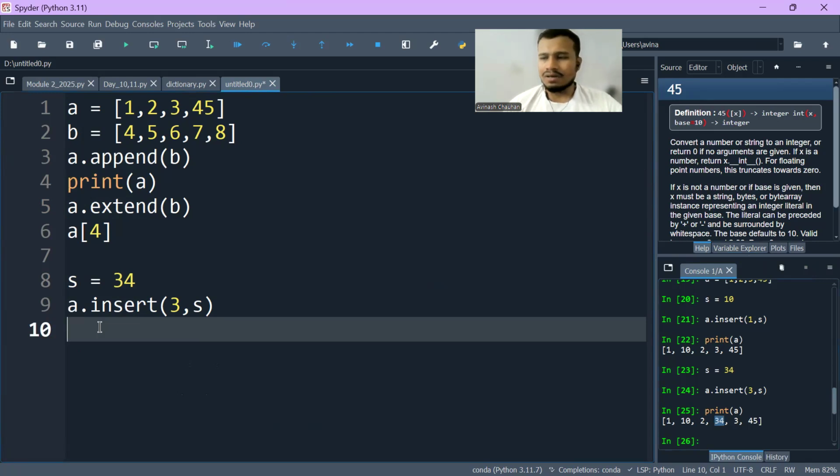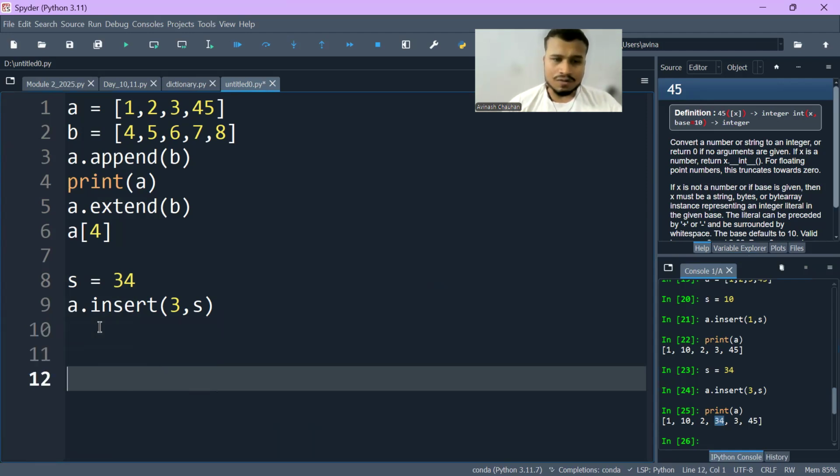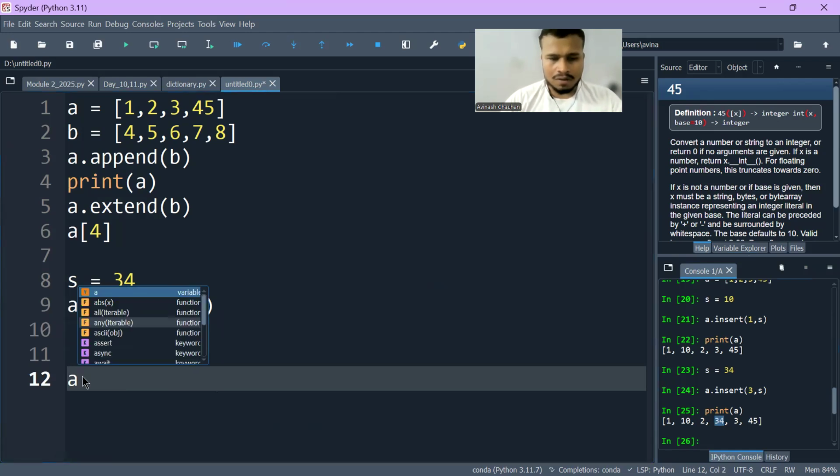Now comes the very interesting part. If you want to remove any element from the list, there are basically two functions pertaining to that. What is the very first function? If I want to remove, then what I will write?